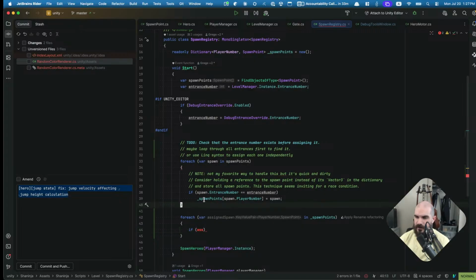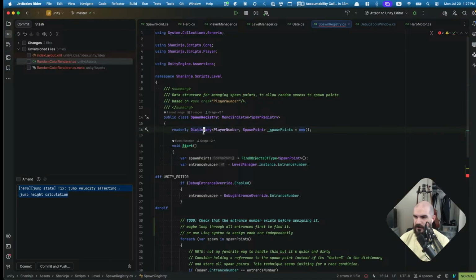Because this is a map. This is not an array. This is a map. Yeah, it's a dictionary.